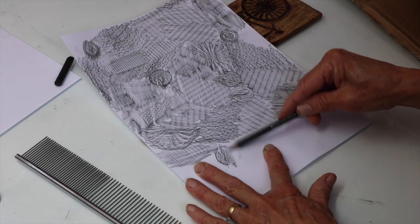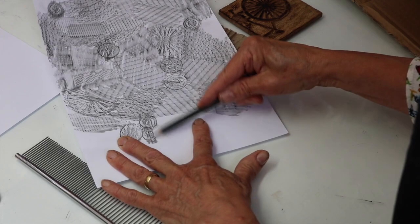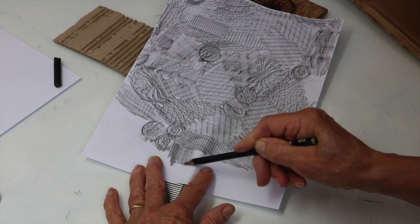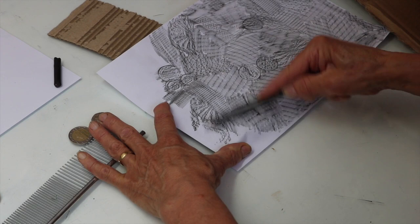But it doesn't really matter because, well, I want you to photograph these and send them to me when you've filled up your page or pages of textures. And I'm going to use these in the woodlands, but I want you to hang on to them till next week because we're going to be doing something else with them.